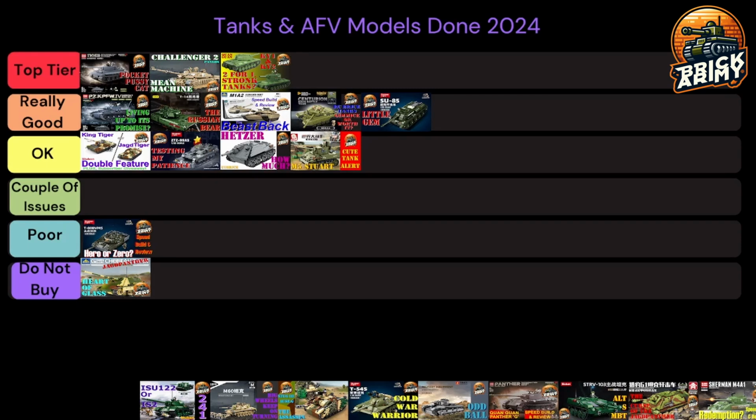What I didn't think was excellent was the IS-2 and the ISU 122 from Slubin. The IS-2 is definitely the better one of the two models, but again, this suffers from similar issues that the Tigers did earlier. Rather than two models, go for one model. If you want the IS-2, go for an IS-2. If you want a 122, go for a 122. There was lots of bits missing from this. I really had to go scrounging around in my spares box to even attempt to get these finished. But definitely the tank is better than the tank destroyer on this, but they're just not very good at all.